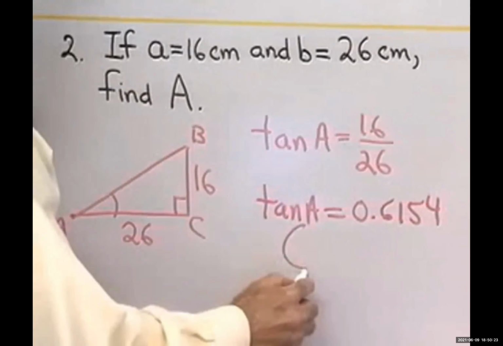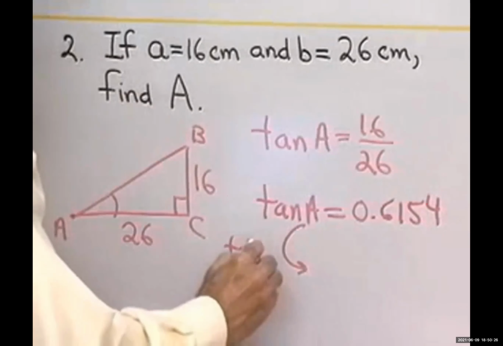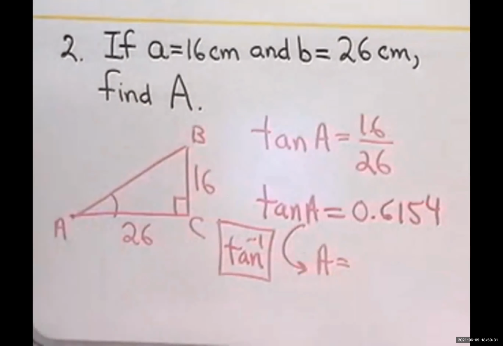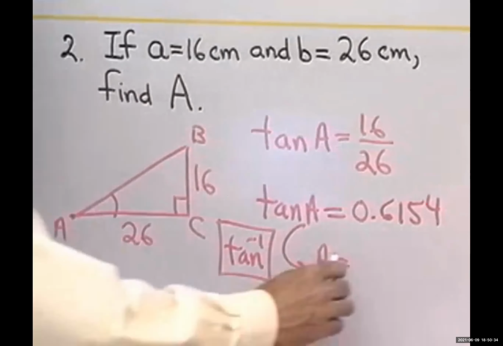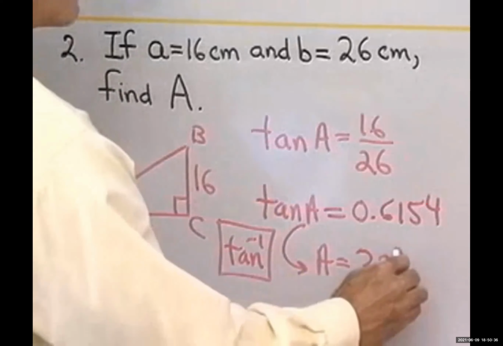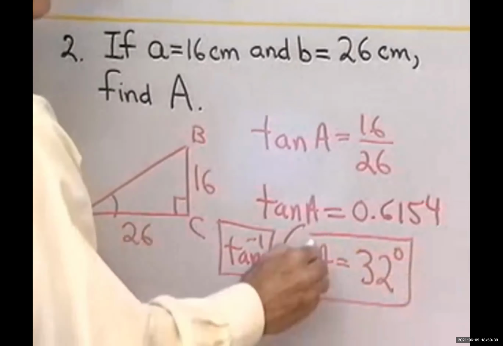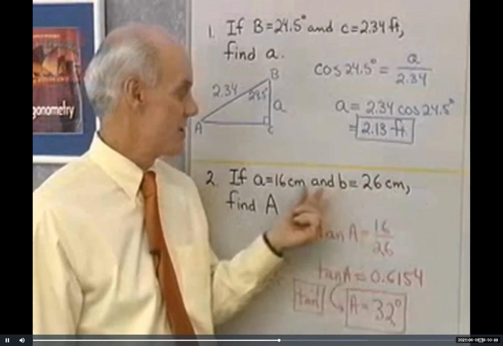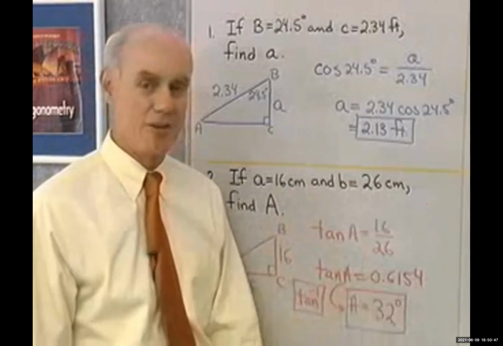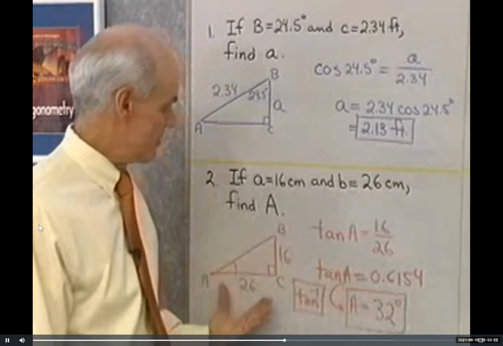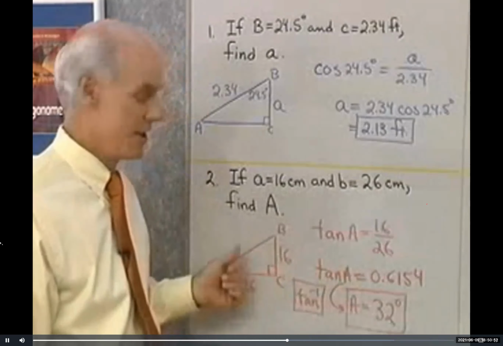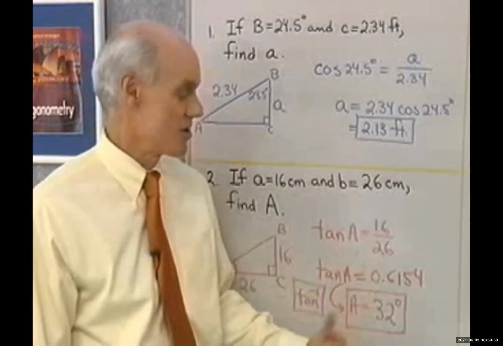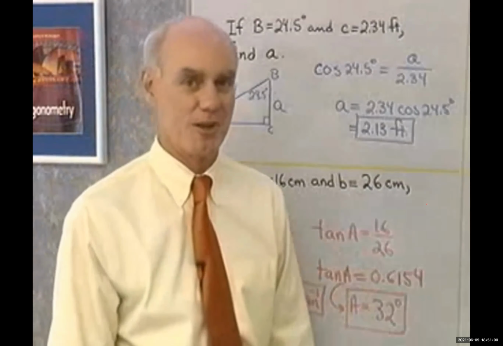I hit my inverse tangent button on the calculator. So I use my inverse tangent button, and that will give me A, let's see, to two significant figures, or the nearest degree, 32 degrees. So I have to round off according to my rule for significant digits. Here I have two significant digits for the sides. When I'm in that situation, I want to round my angle to the nearest degree. So again, I have a triangle I label with the given information and the information I'm looking for. I look for a trigonometric function that relates those items. The rest is just a little bit of algebra and some calculator work.